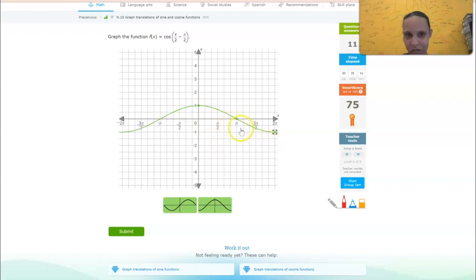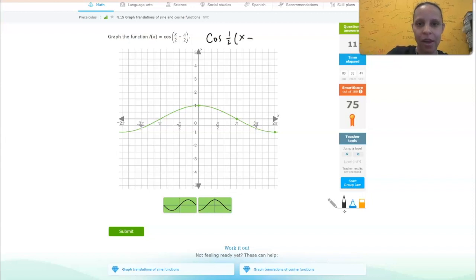Now, the other special thing we have to do is this. The period isn't really pi over 2. It's actually something different, because this 1/2 has already affected it. So to get the period to what it actually is, what we need to do is factor out the numbers that we have inside. So we're going to rewrite this as cosine, and then what can we take out? We have a 1/2 that we can take out, that's the greatest common factor. That will leave x minus pi, right? So if you multiply this back in, you get the same thing here. So once you take out the greatest common factor, you find the hidden period.